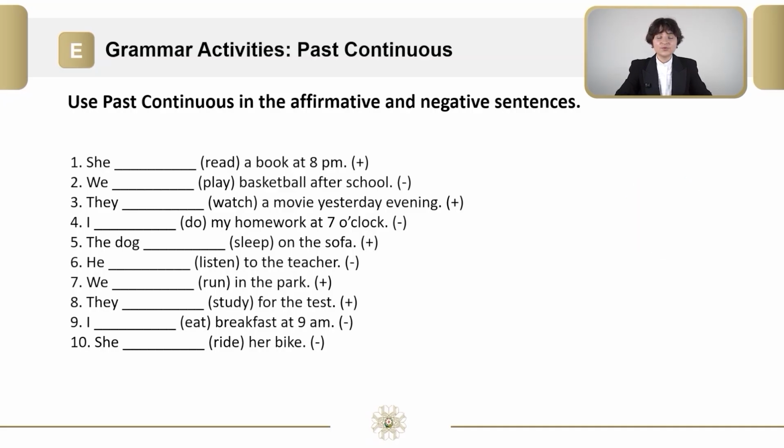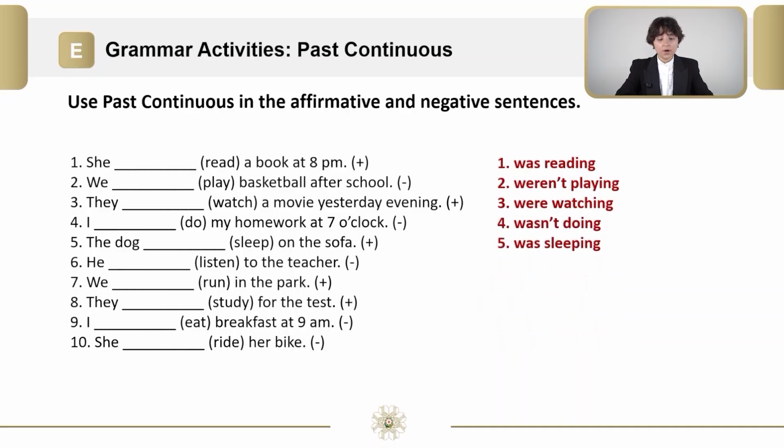Welcome back. It is time to check your answers. She was reading a book at 8 p.m. We weren't playing basketball after school. They were watching a movie yesterday evening. I wasn't doing my homework at 7 o'clock. The dog was sleeping on the sofa. He wasn't listening to the teacher.